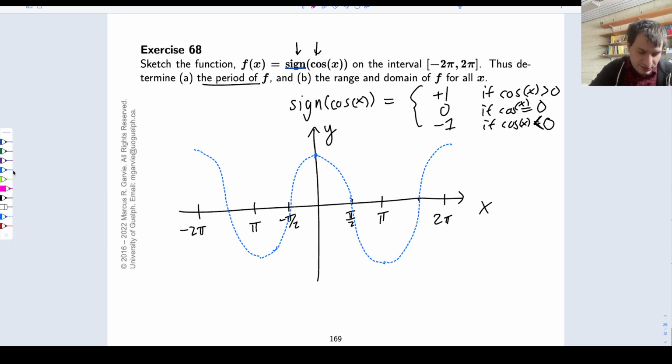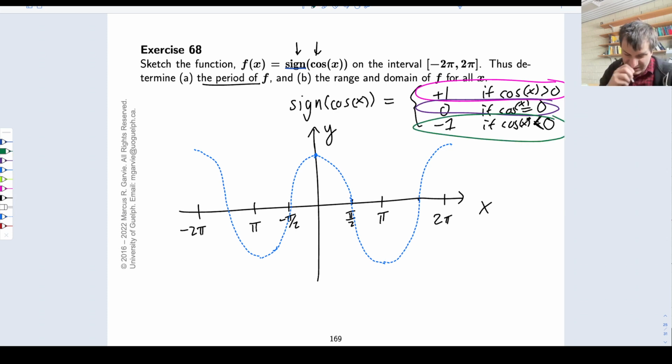Now, the signum function is not cosine. It's a piecewise function. It's got 3 parts. It's either +1, 0, or -1. So I'm going to draw the 3 parts by looking at where cosine is either positive, 0, or negative. So where is the cosine function positive? That's this whole interval here. So I'm going to draw the signum function. It looks like this. It's +1 there. It's also +1 on this little piece over here at the end, and this little piece on the end over here. Then I've drawn this entire pink piece. Wherever the cosine was positive, the signum function looks like that.